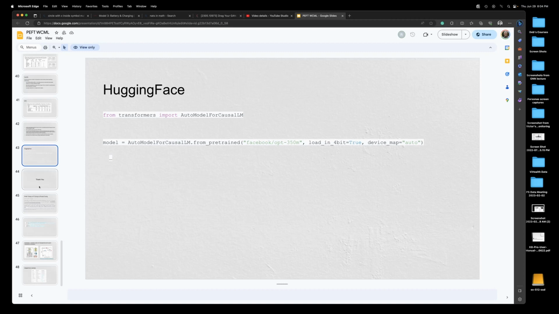But pretty interesting that with the Hugging Face libraries, you can get a 4-bit implementation of a model just that simple. So this is loading in, I guess, something from Facebook, a 350 million parameter model or something like that. Cut and paste on my part. I don't know what it is, but just doing this, it'll give you the model back with 4-bit.